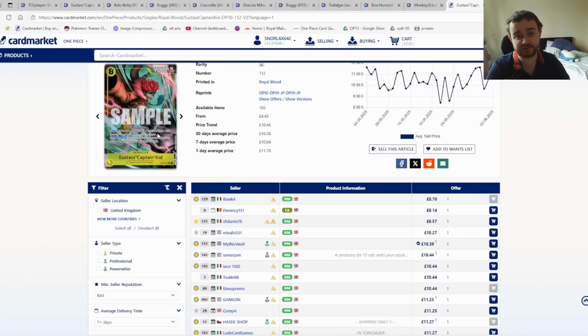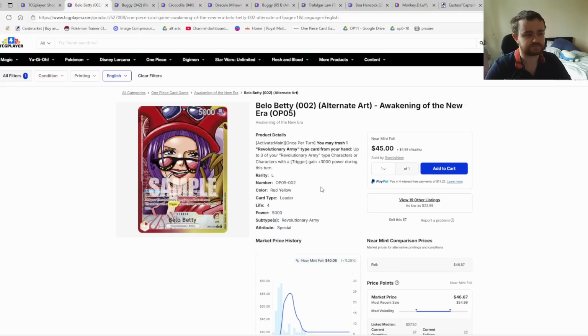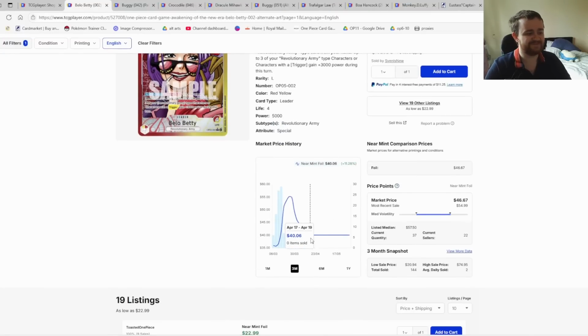So you can have the ultimate defense, but if you've got no cards and you've got no life, you're going to lose at some point. And Kid could be pretty instrumental in getting there. We'll just have to see. Next up, Bello Betty Leader.